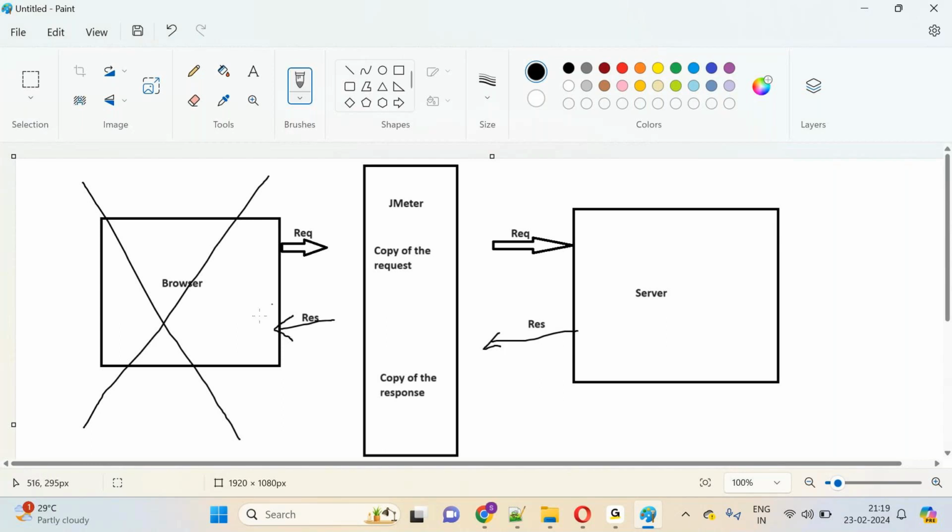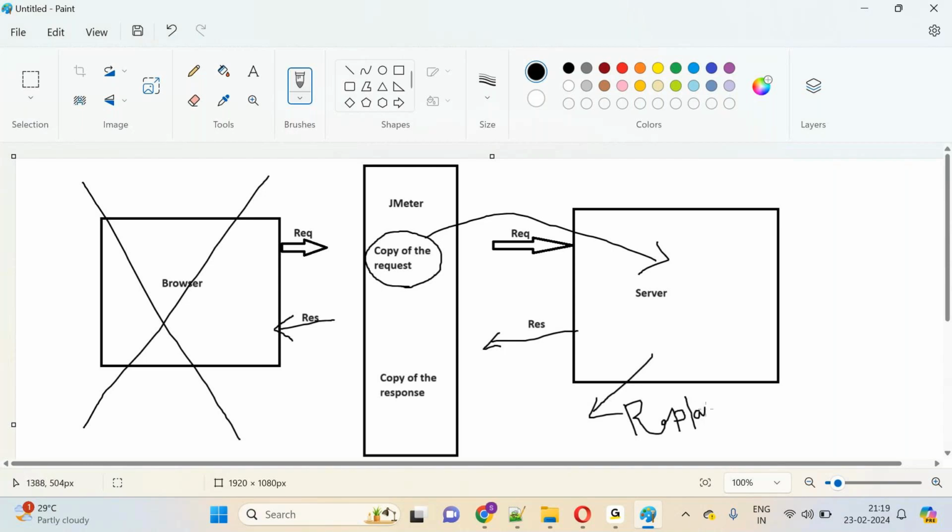Why? Because your JMeter tool already has the copy of the request. From that request it will go to the server, and the server will process the request and provide the response. This response is called the replay response.